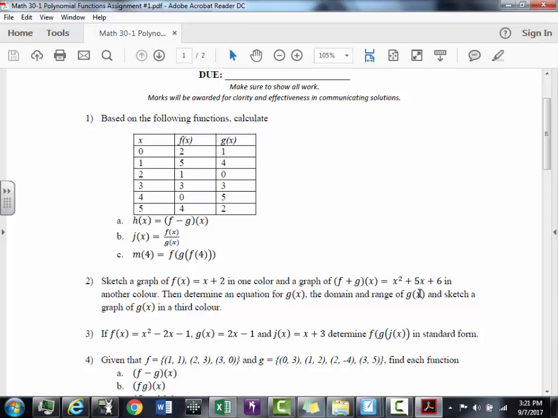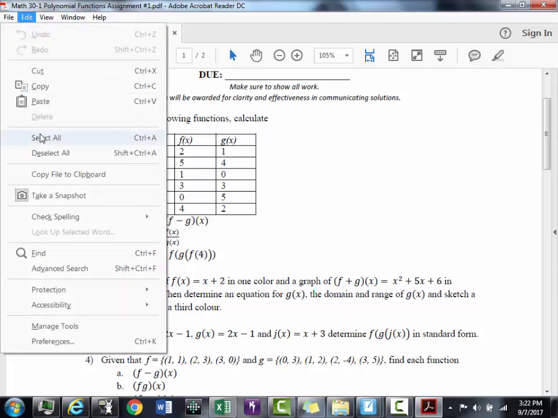Okay, let me show you guys your assignment a little bit, and then you guys can take off, because it's been a long day here. Here's some of the first questions. You guys should now have the skills to do this. For example, question A, I want you to tell me what h of x is. H of x basically means take f and subtract g. So, take 2 and subtract 1: 1. Take 5 and subtract 4: 1. Here's how you can answer that, by the way. I just need to snap this into a document.